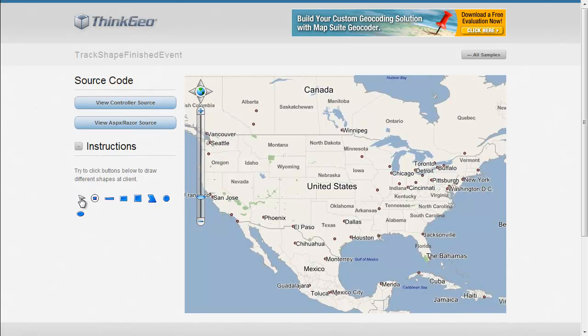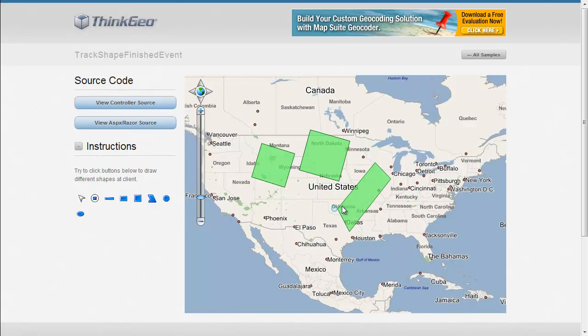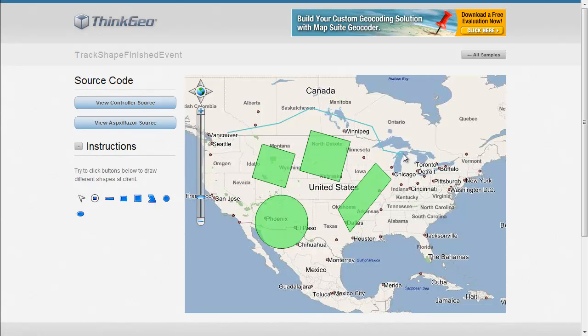As you can see, we've got our various drawing tools over here on the left that allow you to pick the type of shape you want to draw. You can draw it on the map. So there's some squares or rectangles, and here's a polygon, some circles, and you can see as soon as I get done drawing, so as soon as I terminate the feature being drawn, it will change colors and display on the map, and it's actually getting saved to an in-memory feature layer behind the scenes there.